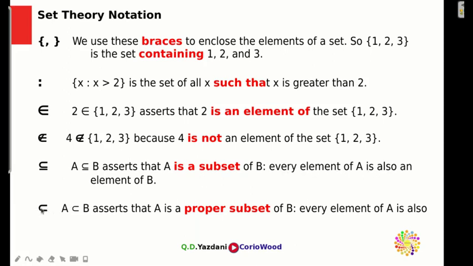So this one here, there is a u, like you're going to an address for a party or something, and when you get there you realize you're going the wrong way. So you turn around and go back to the address where you're supposed to be for the party. That's a u. When you make that u-turn, think of it as a proper subset of B. By doing a u-turn, you're making the mark for a proper subset of B. Every element of A is also an element of B, but A is not equal to B.